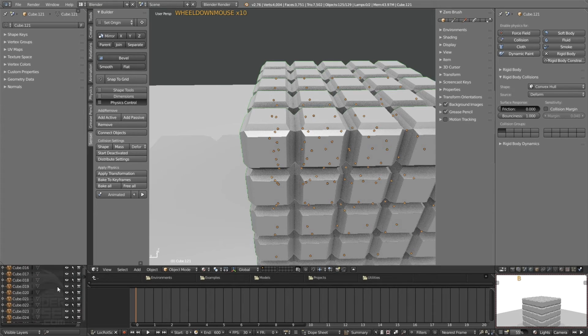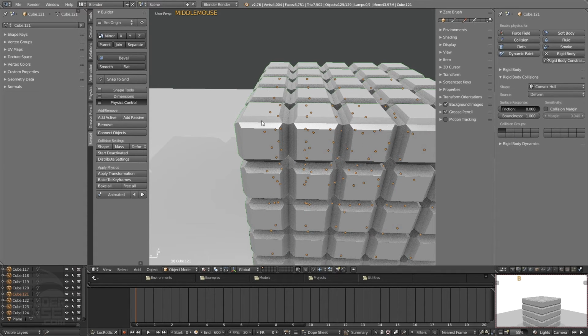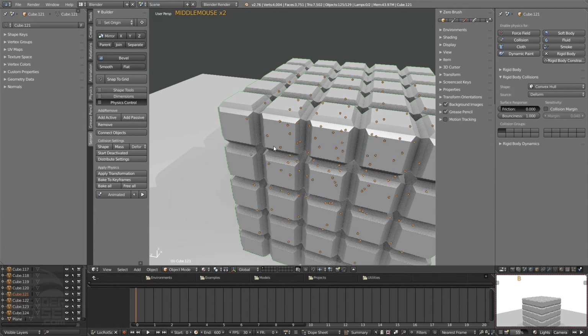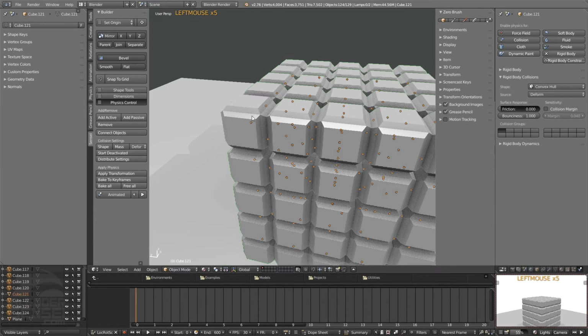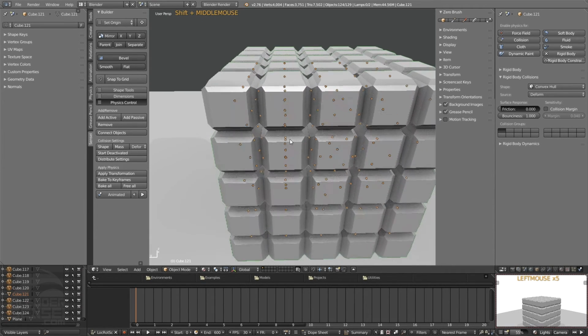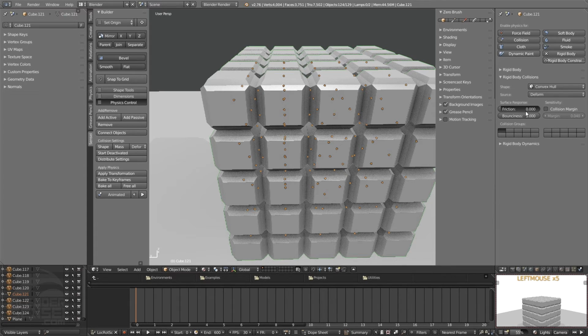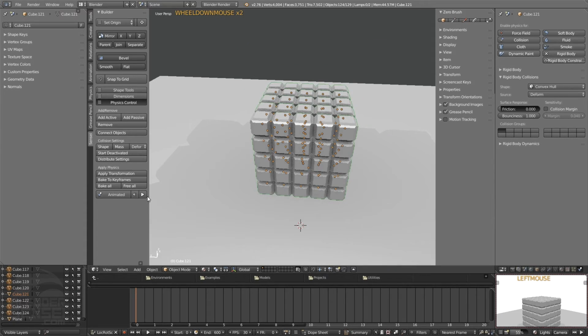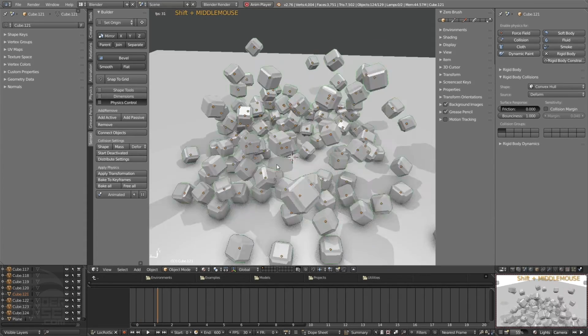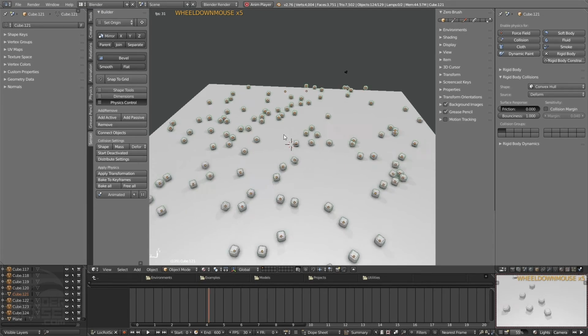So if we come down here in our outliner and I scroll down, I can see that this cube here is active, the one we had selected. But if it wasn't, you would want to go ahead and shift select it, make sure it was selected and the active object. You can actually, if we hide its visibility, we can quickly see, yeah, okay, that's the one we want there. To distribute these surface response settings, as well as everything else that we could adjust here to the rest of these cubes, we just press distribute settings, and now they will all behave like the settings we changed for the first one.